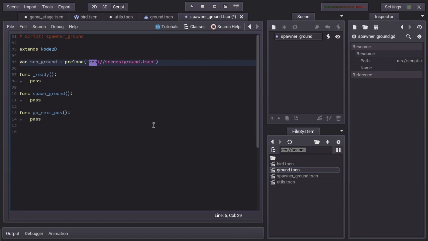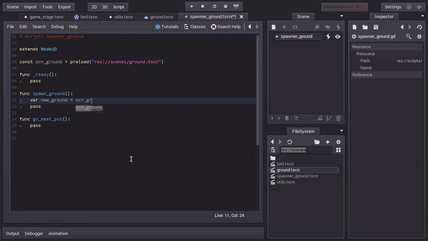And since this is a reference of a resource that we won't be modifying from code, let's have it as a constant. Now, on the spawn function, we're going to grab an instance of the ground scene. So now, we basically have the scene as a node, and we just need to add it as a child of another node that already is in the scene, to have it in the scene as well.